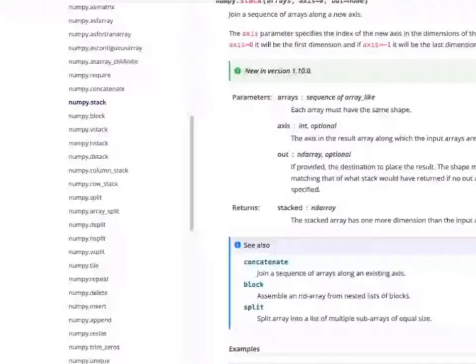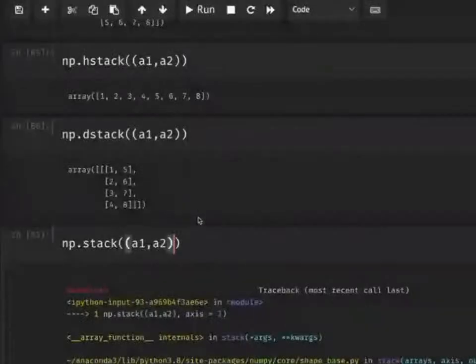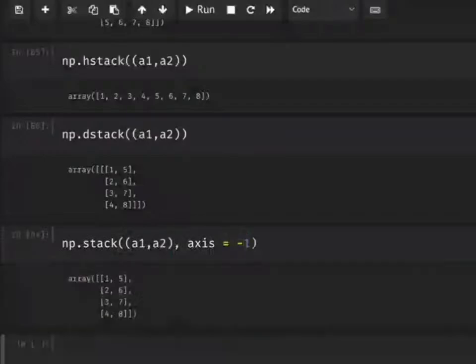The axis parameter specifies the index of the new axis in the dimensions of the result. For example, axis equal to 0 will be the first dimension, and if axis equal to -1, okay, you can also give -1. Last dimension. So this is the same as giving axis equal to 1 in this case.